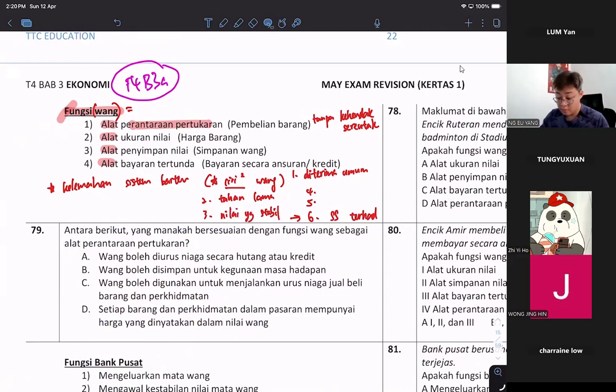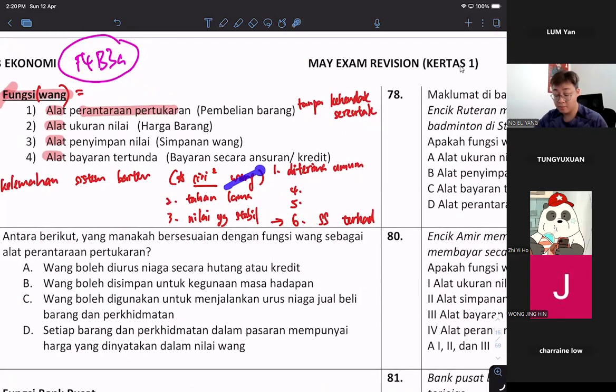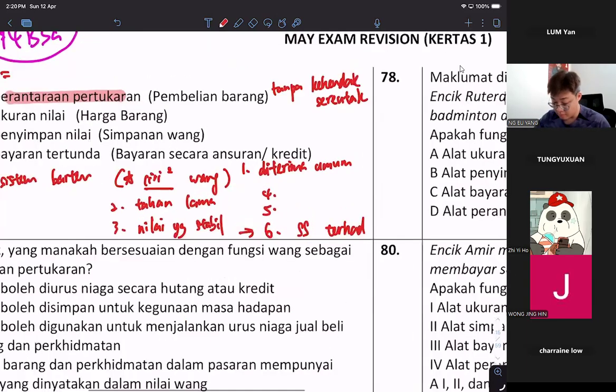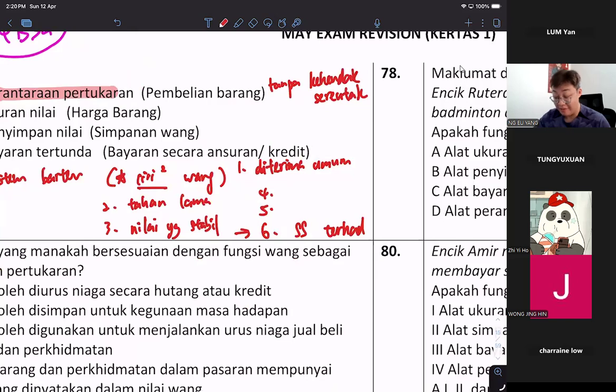So two more. When this is made of logam for the shilling, and the paper also lasts longer than the meat, right? So other than tahan lama, we can try to change for smaller remaining transactions so that we can try to settle the balance. So this is mudah dibahagi kepada unit kecil. Not enough space, so mudah dibahagi lah. I'm just using some of the short form only. Mudah dibahagi kepada unit kecil.